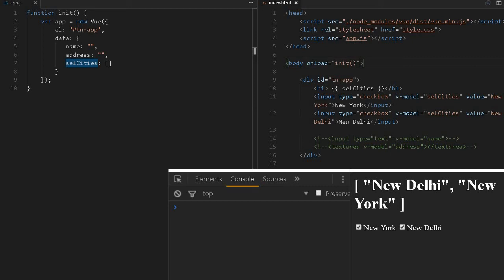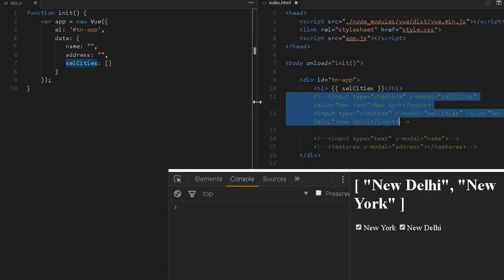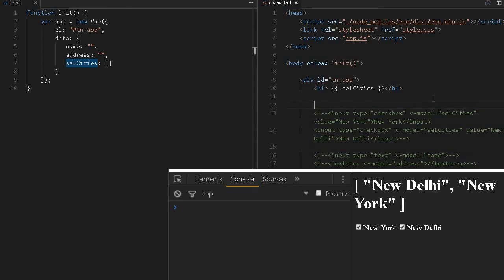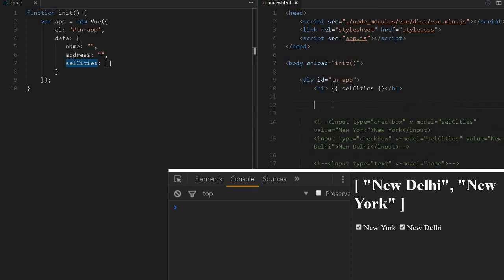And similarly, I think we have discussed two types of checkbox. Now let me create one radio type, which is also exactly the same. Okay, so let me create an input, type is radio.